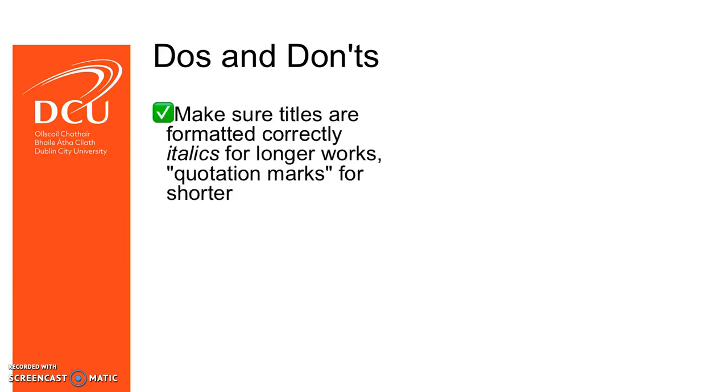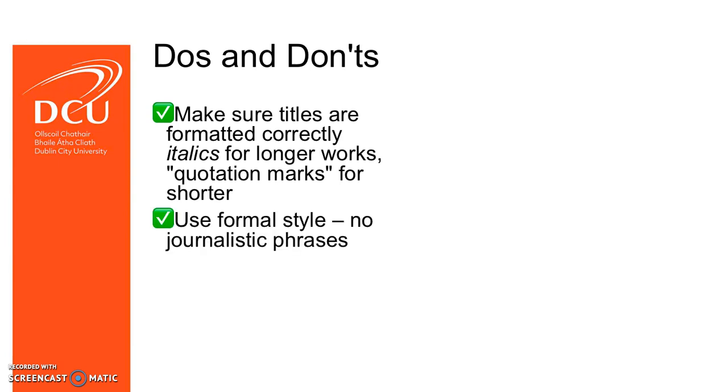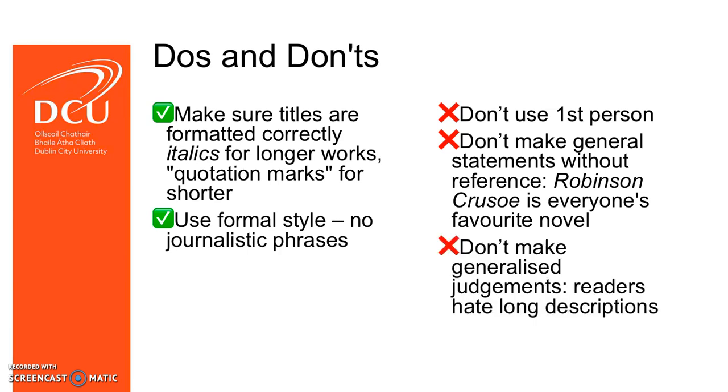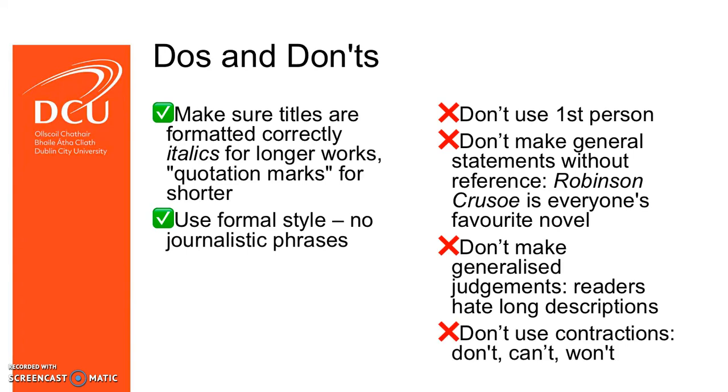Do be sure that you've formatted text correctly. Longer works are written in italics, with shorter works in quotation marks. Use a formal style and avoid clichés. Don't use the first person unless explicitly told by a tutor or lecturer that you can. Don't make general statements about a text such as, "Robinson Crusoe is everyone's favourite novel," or generalised judgments such as, "readers hate long descriptions." Be sure to write out words in full and avoid contractions like don't, can't, and won't.